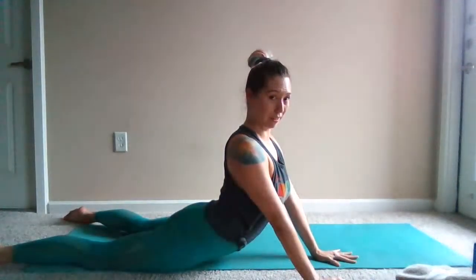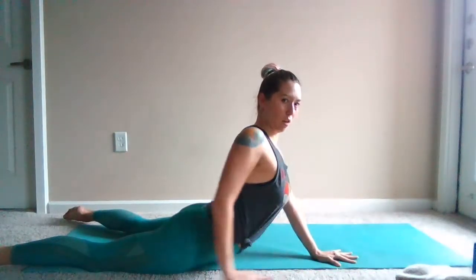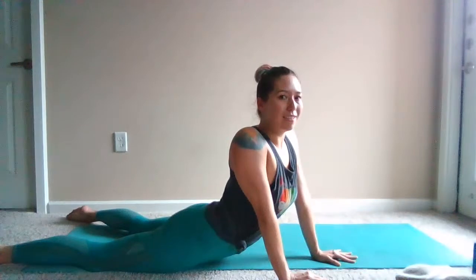And you can always bring the hands further back and make it bigger. Hands a little bit forward, it's a little bit smaller. So this is okay. Hands in front are fine. You'll have some teachers that are sticklers about having the hands all the way back by the waist. If it feels good in your body, you're right. Do the thing that feels good.